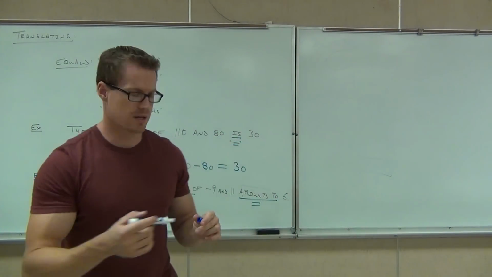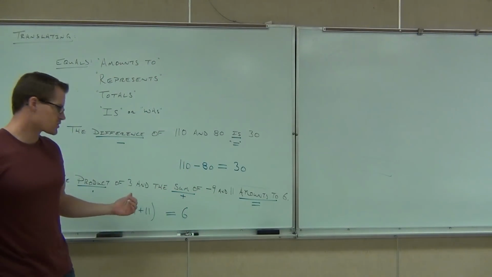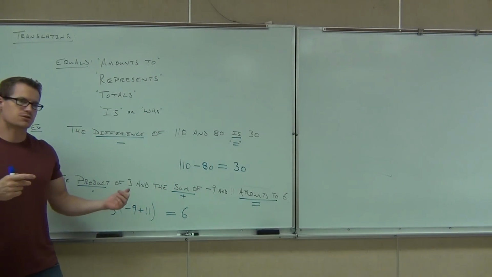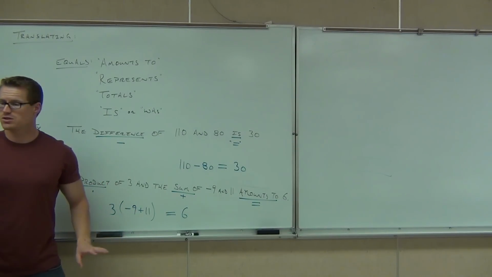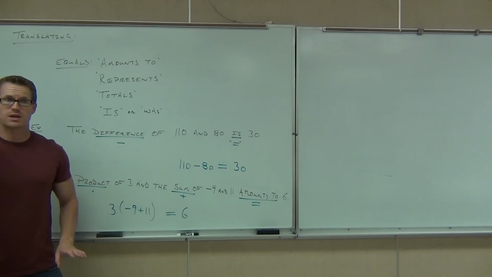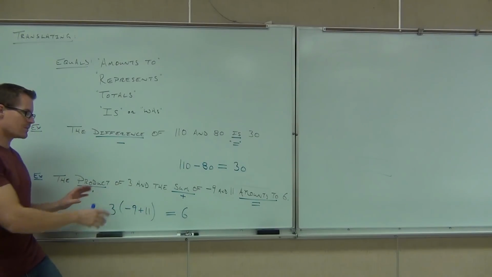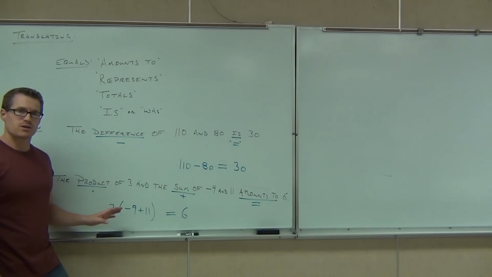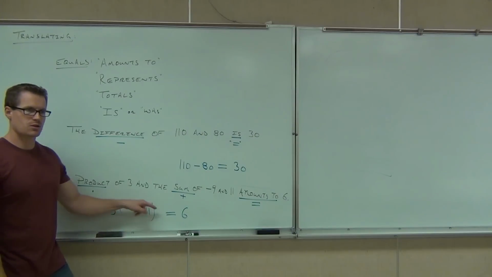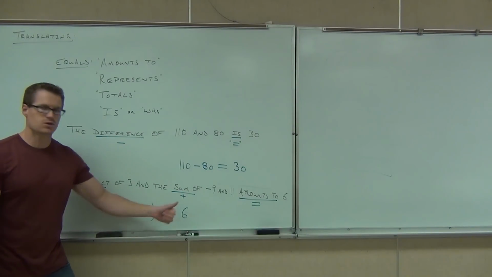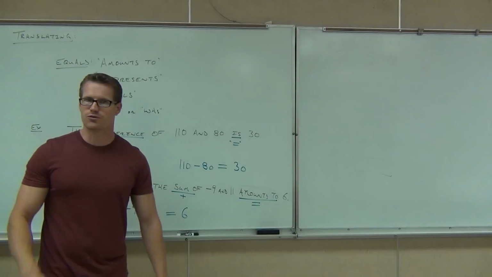That's what that's implying. Now, can you distribute and check your answer? Of course you can. Right? Do you have to? Right now, I'm just worried that you can get this far, okay? In the future, when we get to our equations in section 3.4, we'll be distributing and actually solving them. For right now, I want to make sure you get this. You could verify it, though, couldn't you? Yeah. You're going to do -27 plus 33, combine those together, you're going to get +6. So that does work out for us.